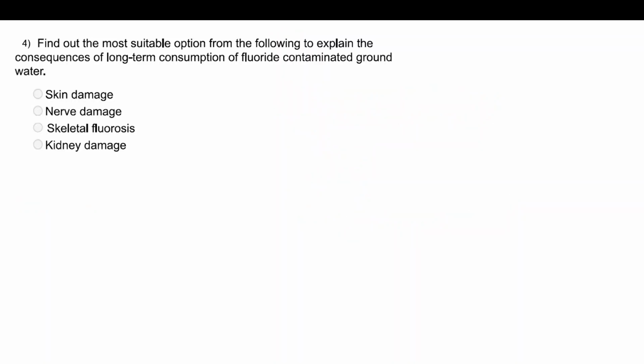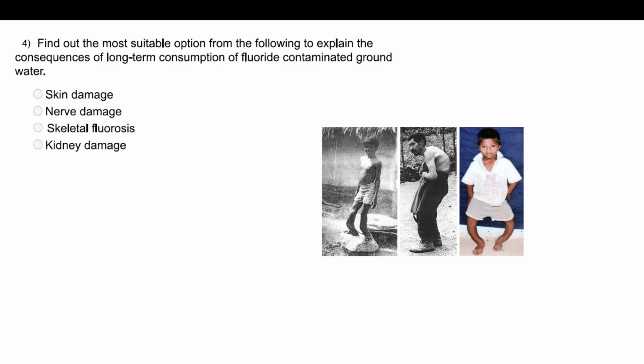Moving forward, find out the most suitable option from the following to explain the consequences of long-term consumption of fluoride contaminated groundwater. Skeletal fluorosis. Yeah, skeletal fluorosis, because it affects the bones of our body, and they become weak as we take more and more fluoride. So skeletal fluorosis is the correct answer.